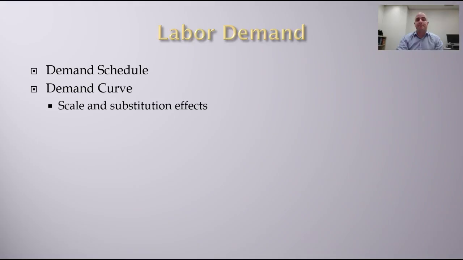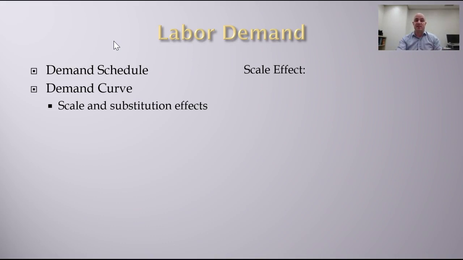Now, if you notice there, the demand curve was going down. And there's two reasons for this downward sloping labor demand curve. And remember, it's the firms that demand labor. So let's look at why that is. Now, there's two important terms that I'm going to discuss here that are going to be discussed in a lot of detail at different points throughout this course. So it's very, very important to look at it and understand it. So I'm going to go through it step by step.